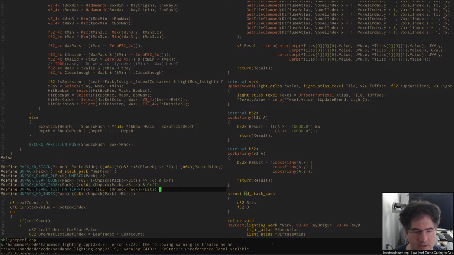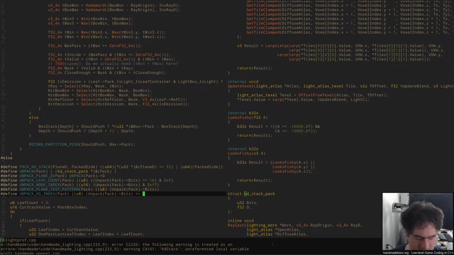The plane test pattern, I guess we'll just say, is the next 4, and then the KD index is the top. Seem right? I don't know if that's the right packing or not.